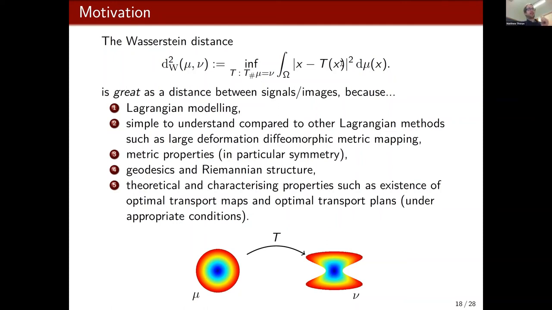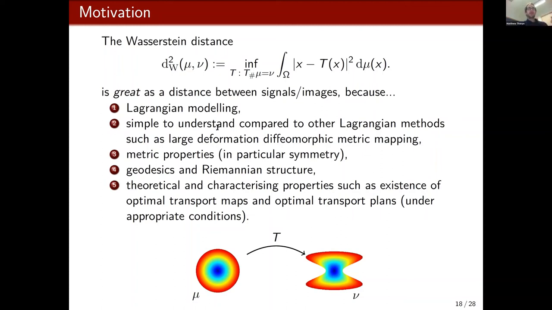So this is very nice. As you can see from the previous slide, it's a Lagrangian model, which is often more physically reasonable. It's fairly simple to understand what's actually going on, even if the mathematics hides this a little bit. This distance was first proposed by Monge, in the context of moving dirt from a trench to a wall. He wanted to know, if I dig a hole and I want to build a wall, where should I move the dirt from my hole to the wall? I think this makes it easier to understand than other types of Lagrangian distance, which are slightly more obscure, in my opinion.